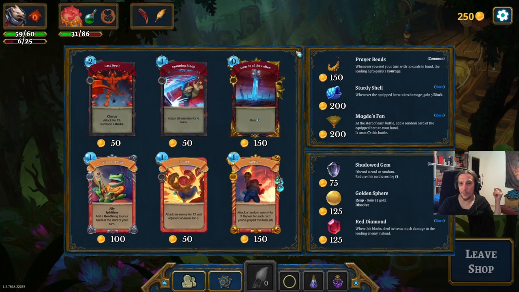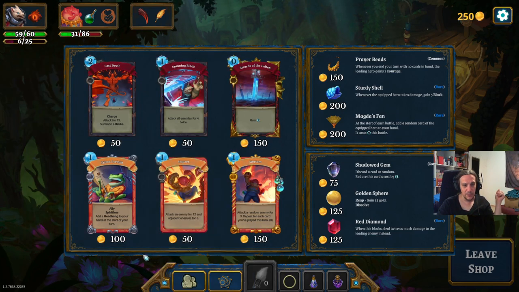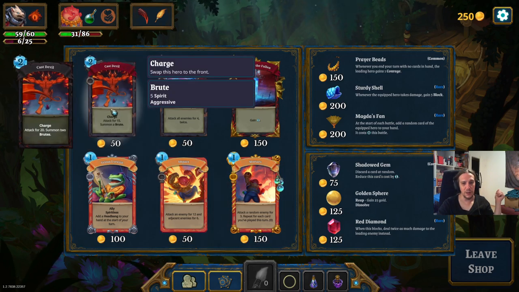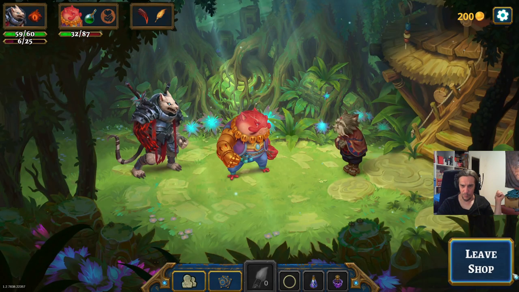So, what do we have here? Prayer Beads. Whenever you end your turn with no cards in hand... oh, well, that doesn't happen too often for me. Sturdy Shell. Whenever the equipped hero takes damage, gain block. At the start of each battle, add a random card of the equipped hero to your hand. It costs 0 this battle. Okay. Swords of the Fallen, gain energy, spinning blade, cast devil. I like that one. Mortars, attack a random enemy for 3. Repeat for each card you've played this turn. Okay. Let's buy that cast demon thing. And let's go for Magda's fan.